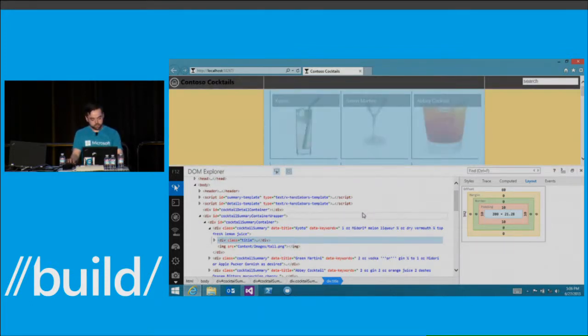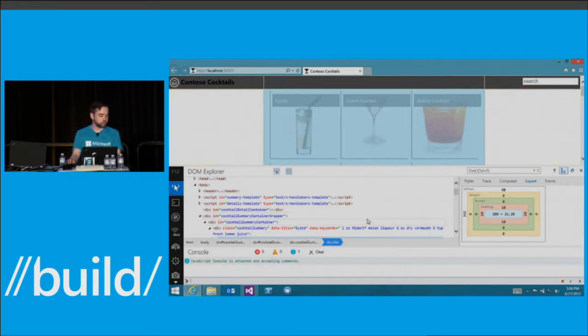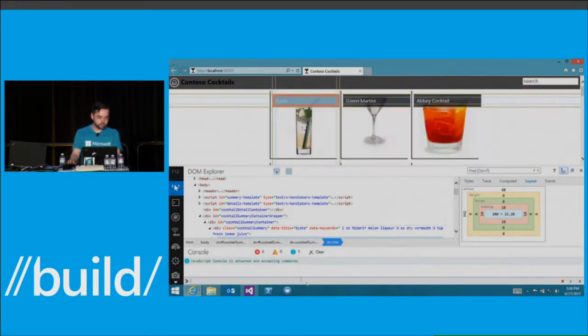Something really great that we've added is if you hit Control tilde, you can bring up the console. And if you're looking for a specific element, for example, if I'm looking for a cocktail summary or any items that match the cocktail summary class, I can use $$, which is a shorthand for query selector all.